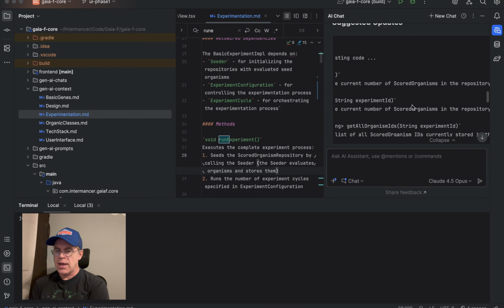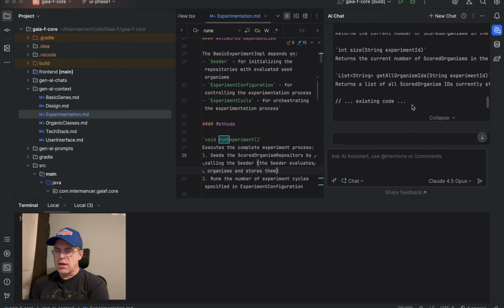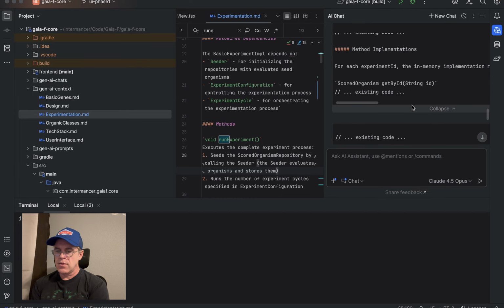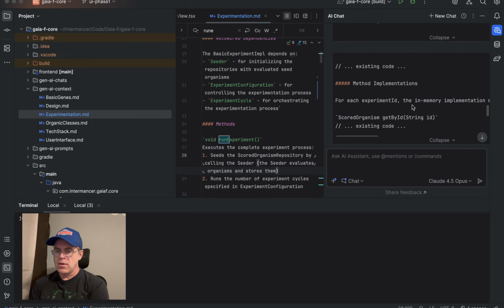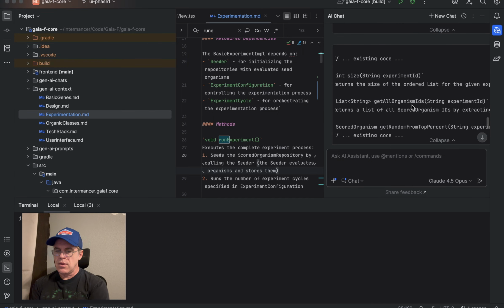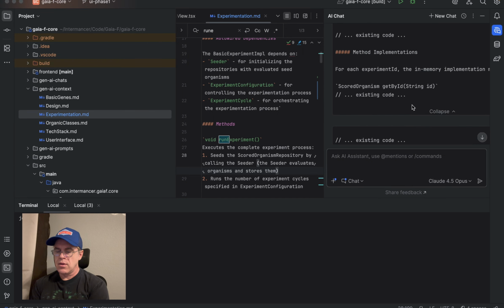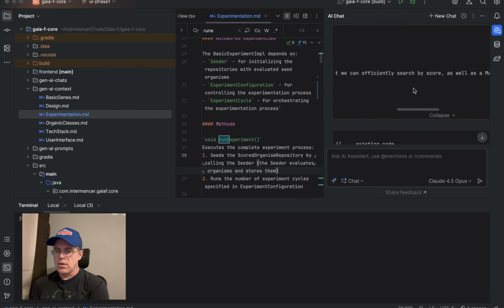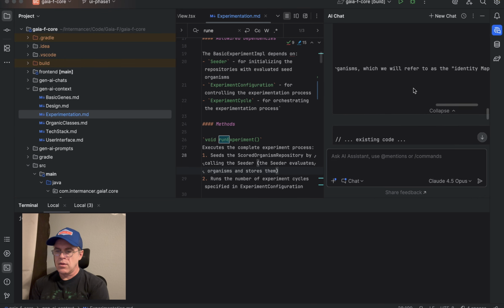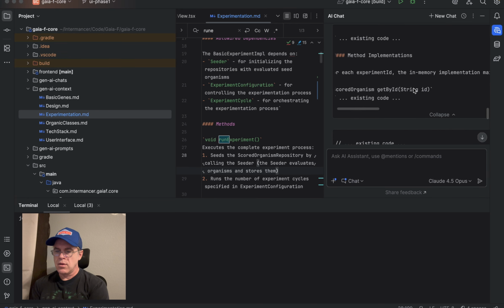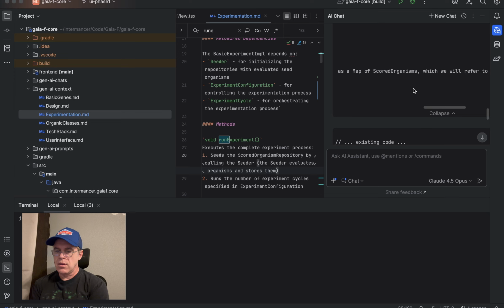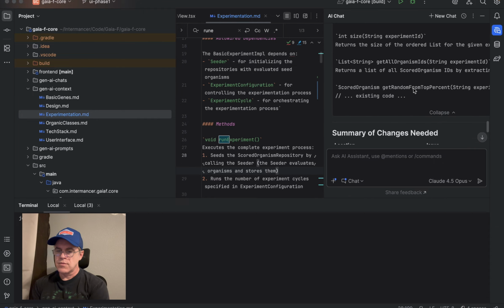Okay, so it's suggesting I add a size for experiment. Okay.